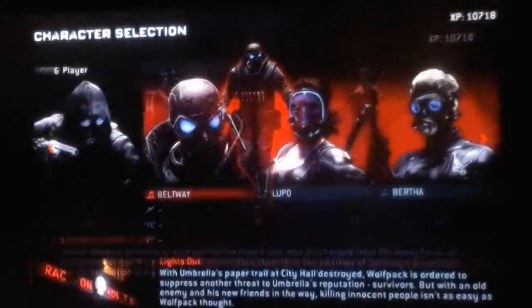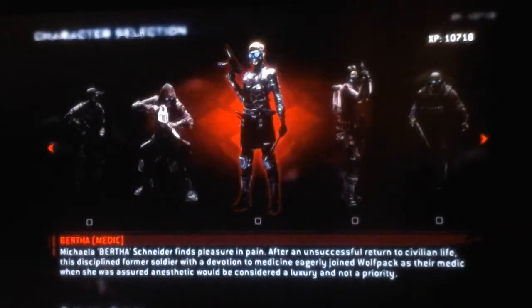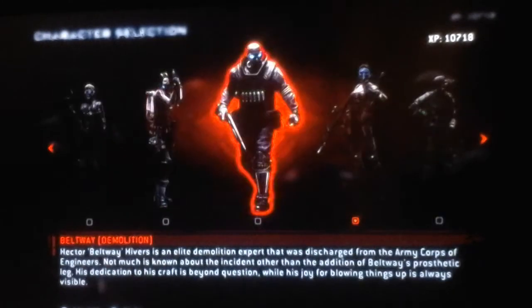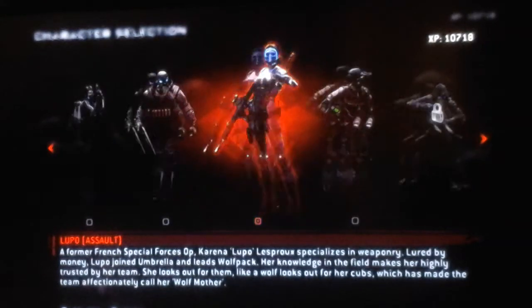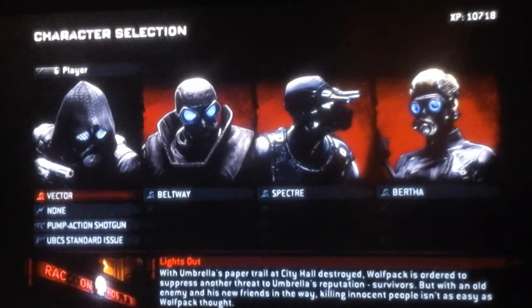So this is gonna be our normal team: Beltway, Bertha, and... I want one girl, but there's no girl that's actually good besides Bertha. So we're going to have Spectra with us. So this is going to be our normal team right here.